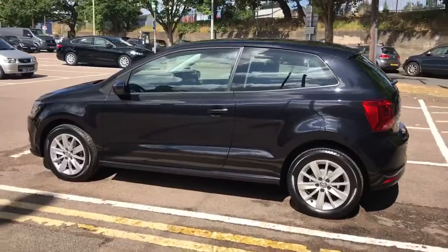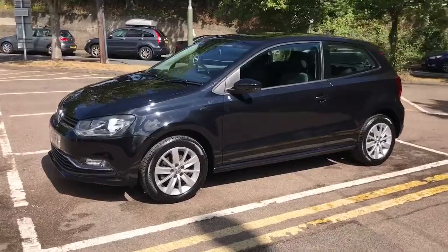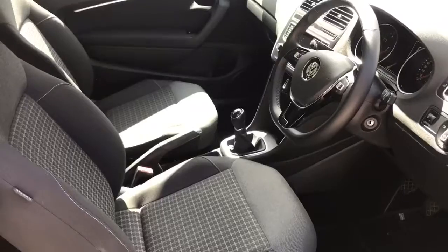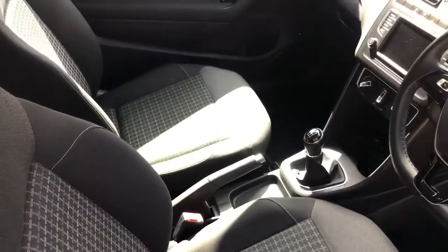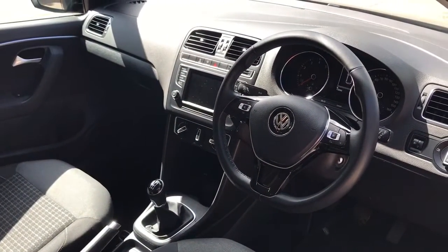We're just going to work our way back round to the front of the car. Now that we've done a full circle of it, you can see that it's in lovely condition the whole way round. Just briefly before we climb in, it's well worth seeing the interior from this exterior point of view — the seats are in fantastic condition. There's plenty to run through on the dashboard, so let's hop in and do that now.